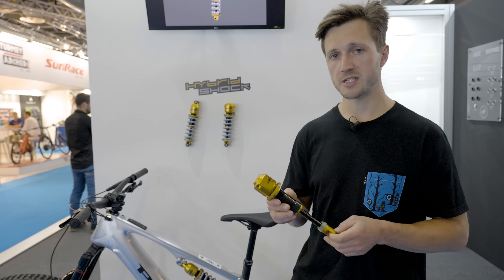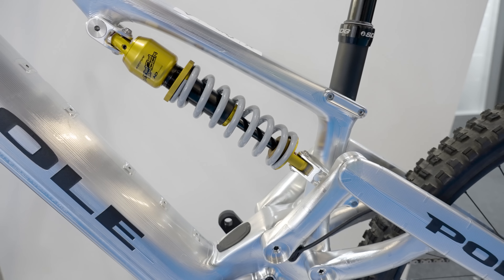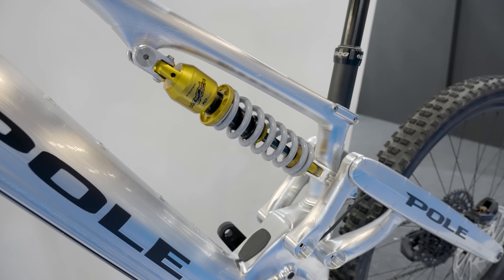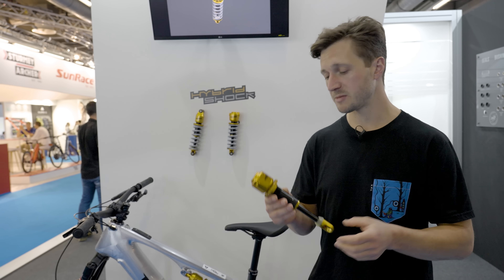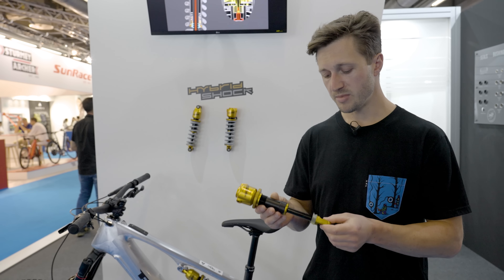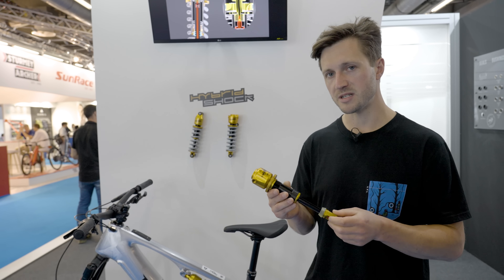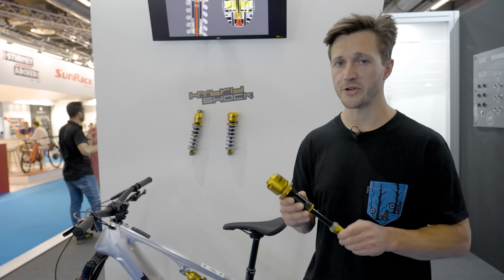Now ND Tune draws a lot of experience from rebuilding motocross and mountain bike shocks over the years. Another benefit of that is that it will help fit a lot of different frames without any constraints. I do think that ND Tune has the experience to set up a shock based on rider weight and bike kinematics, but leaving just one adjuster does leave some things to be desired, especially when you're talking about all the other competitive shocks out there on the market.